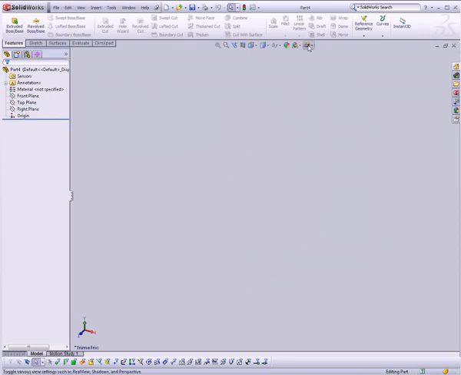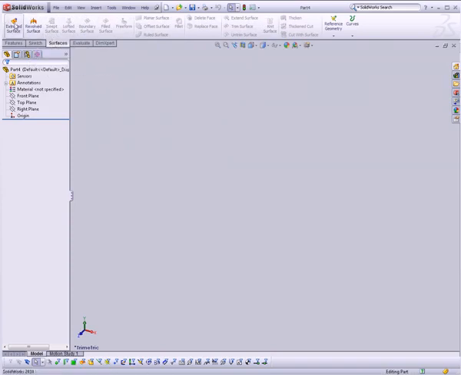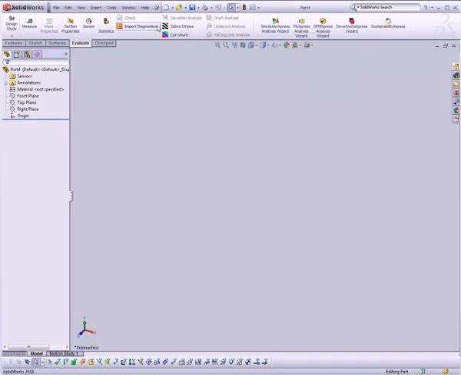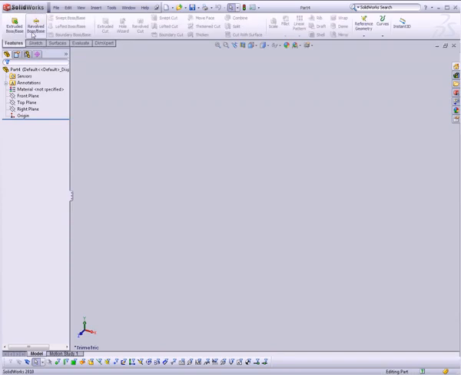And up here we have a few view-related buttons that will be useful as we move forward. Here we have on the top a ribbon that has almost all of the tools that you'll use on a regular basis when modeling things in SolidWorks. We have a Features tab, a Sketch tab for making two-dimensional elements, and a Surfaces tab for making three-dimensional surfaces. In the Evaluate tab you have some relatively useful buttons, but I typically don't use the Evaluate or Dimension Expert tabs. Really, the main thing are the Surfaces, Sketch, and Features tools.